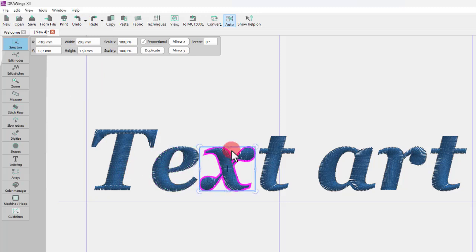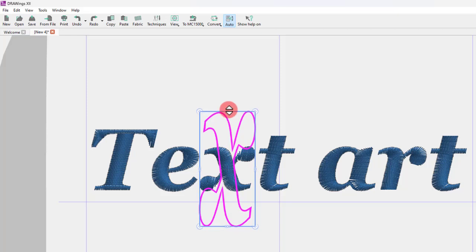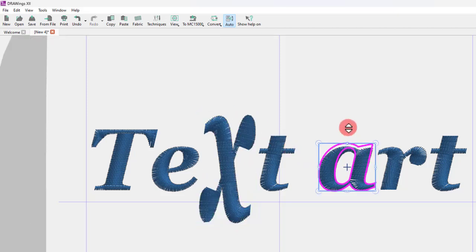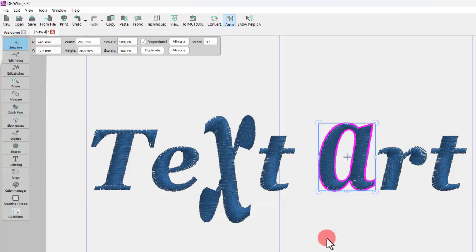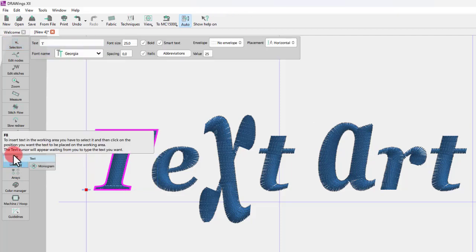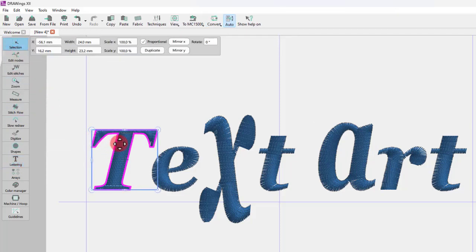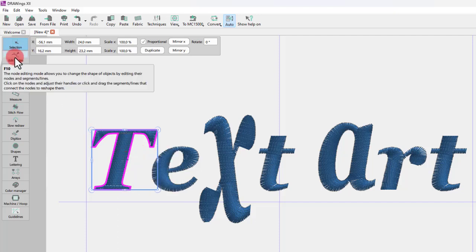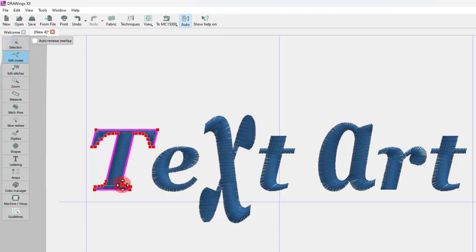There are many reasons why you may want to break a text object into individual artwork segments. The main reason is that you can now transform and shape each letter separately and create whatever special design you like. Even though individual letters can be transformed separately, in order to freely edit the shape of a letter, you need to use the Convert to Curves option.